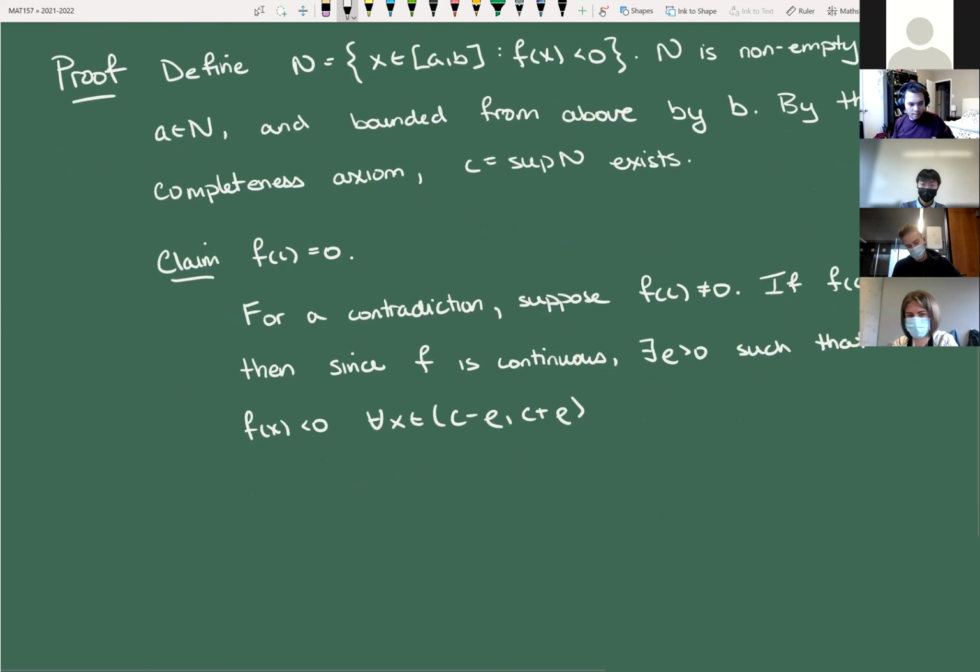Should I maybe state it as a separate thing? Maybe. Right. Okay. So let me state it as a result. I think it's one of the bonus questions. I don't think it's an assignment question. I think it's one of the bonus ones. But basically the result that we're going to use here, this is such an important result. You're going to use it all the time. If f is continuous at the point C, and f of C is, usually we state it for positive, but that doesn't matter, I'm going to state it for greater than 0, but it's the same thing.